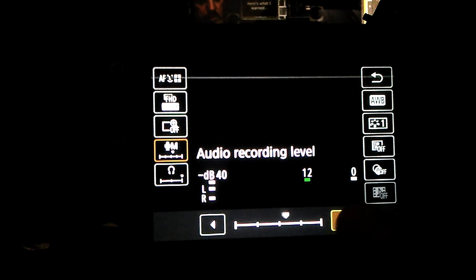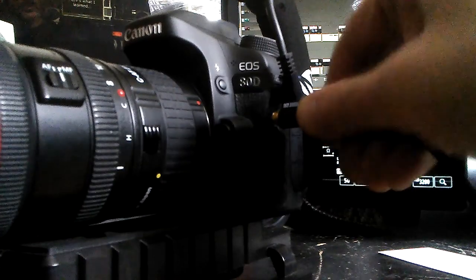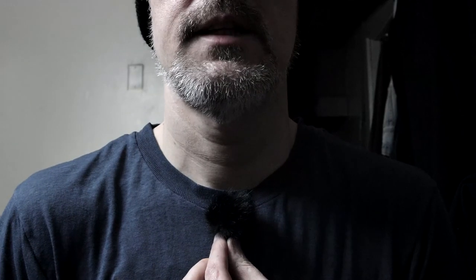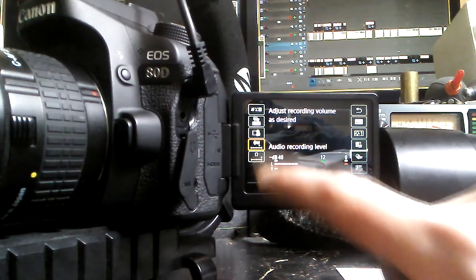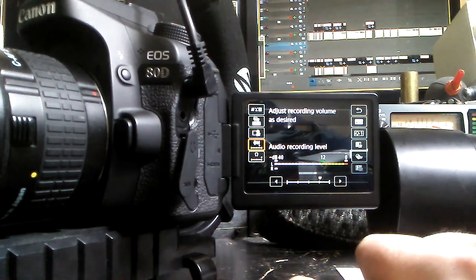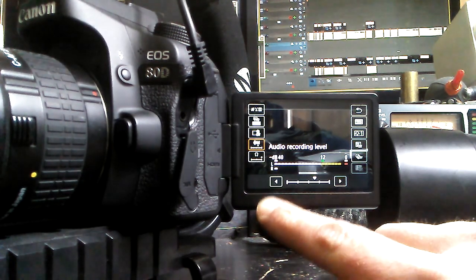Set the camera recording levels, or gain, to halfway to 3 quarters. Plug in headphones to the camera to monitor. Hold the mic just below your neck. Check the mic by speaking. The camera's level should peak at 75% of the meter. If it's 100%, cut back on the camera gain till it peaks at 75 to 90%.